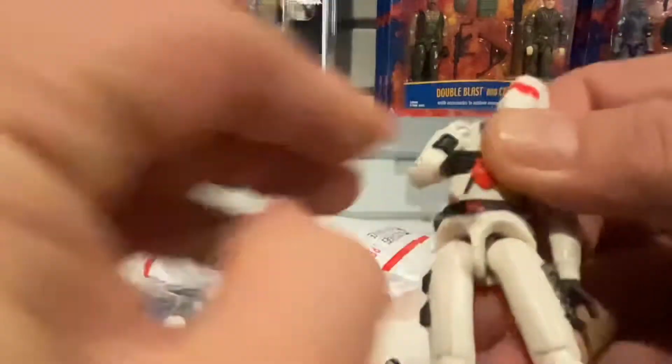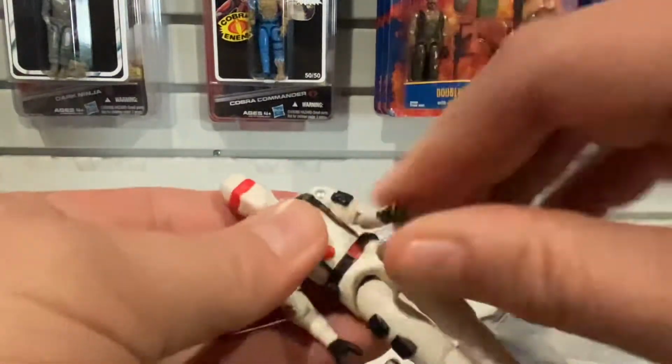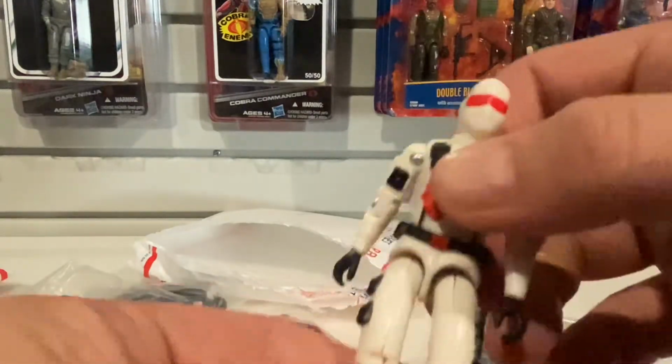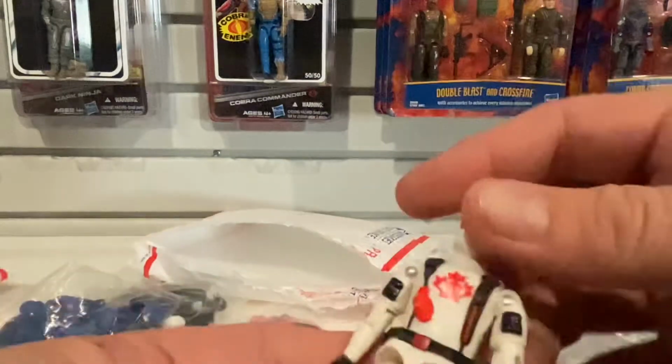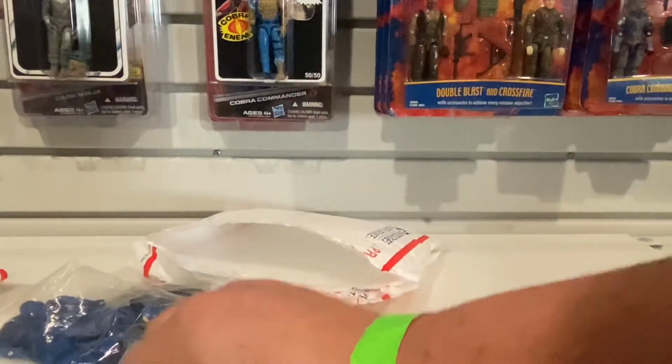Yeah, this is what I was talking about with the quality coming from China. Stuff that I've gotten from Black Major in the past has actually been pretty good quality. But these do not seem to be up to par. Especially when you're paying 18 bucks a figure for them when you're buying them.